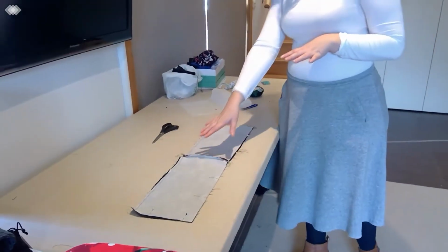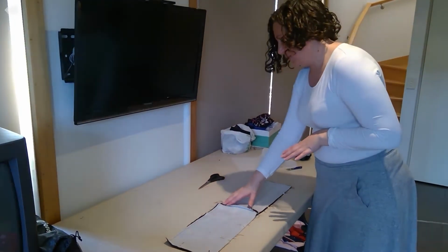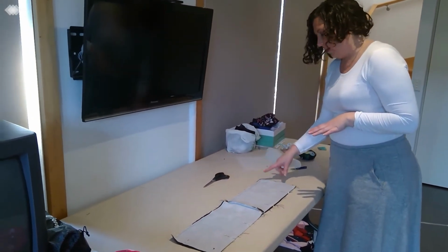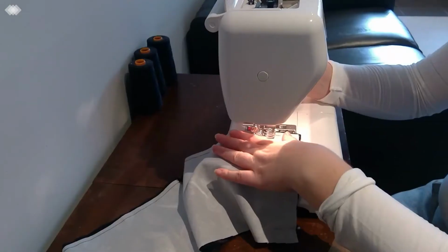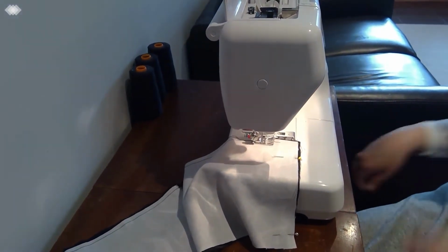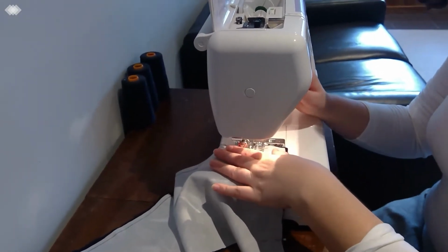Okay, so I started sewing down here, and the fabric was slipping all over the place, so it's making it a bit harder to keep everything aligned. So I've stopped and pulled out and pinned the rest of the wrap so that it doesn't slip around. I haven't had to pin before because I've used other fabrics and they haven't slipped around, so I thought I'd be able to get away without pinning. But anyway, pinned now and back on track.